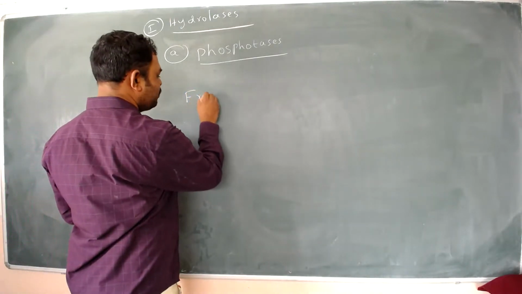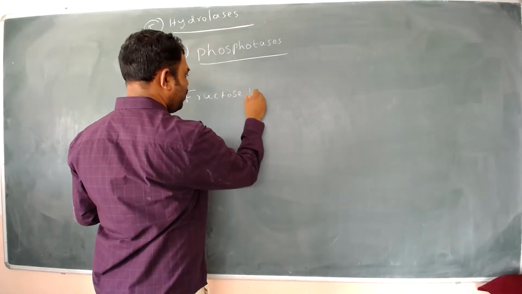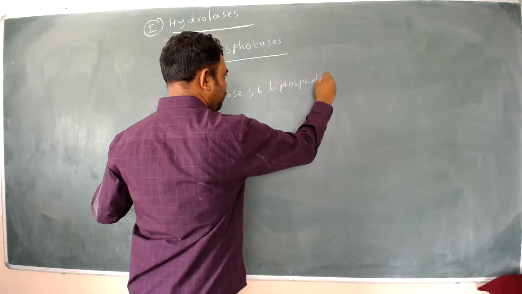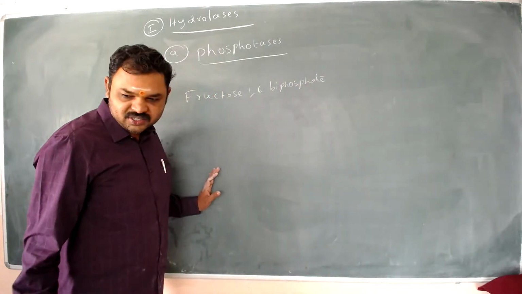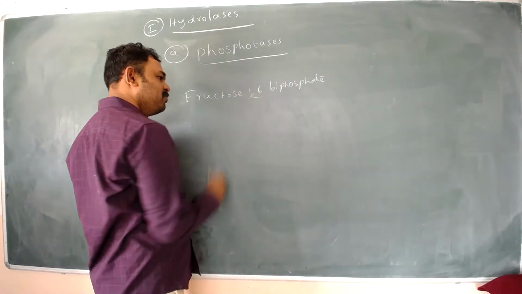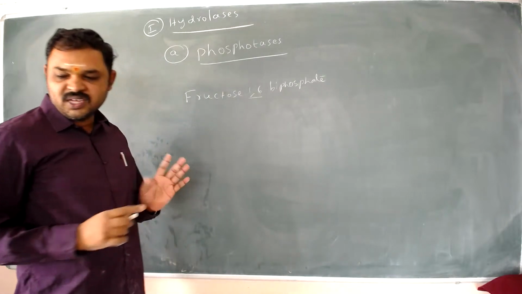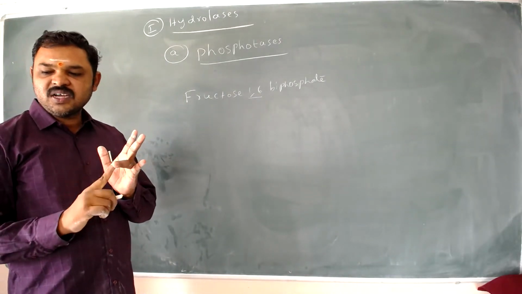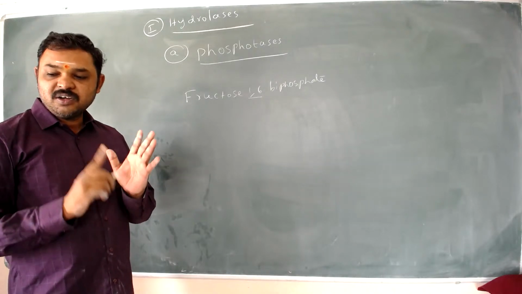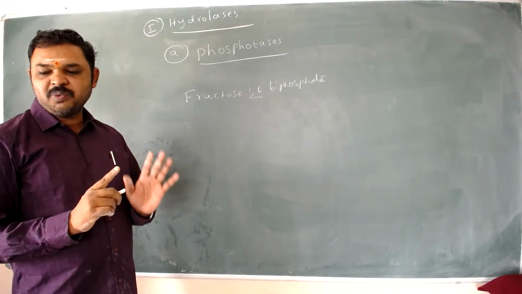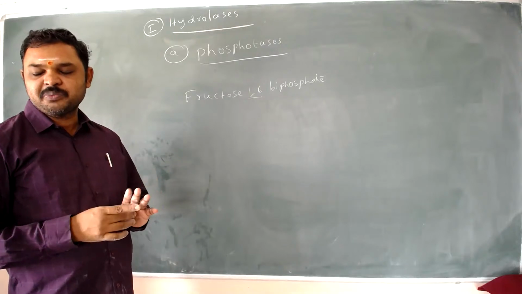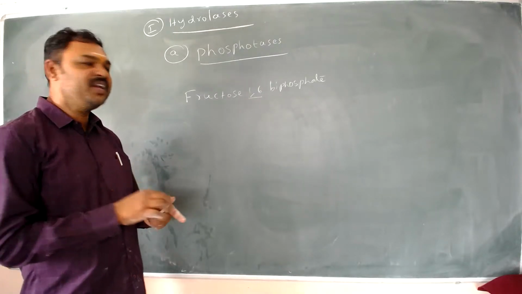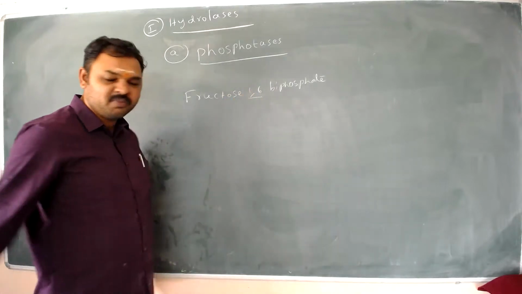You see, this is a substance, fructose 1,6 biphosphate. What is this substance? Here 1,6 biphosphate means it is a fructose sugar. There are 6 carbons. At the first carbon position, a phosphate is there. At the sixth carbon position, a phosphate is there. That means there are 2 phosphate positions, therefore it is called biphosphate. The positions of the phosphates are the first carbon and the sixth carbon, therefore it is called fructose 1,6 biphosphate.